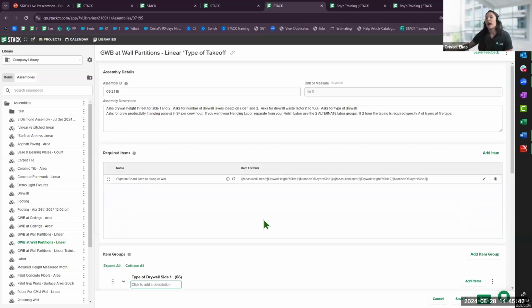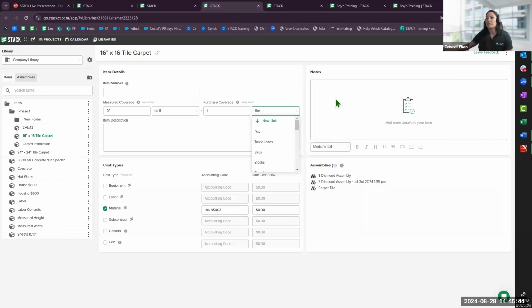We also added notes on the items. So any item description is able to be shown on an estimate or a proposal. I will probably put in here characteristics of the items that I want to show on the proposal. So if this material is fire rated, if it meets certain criteria and a specification for the job, you may want to show those on your proposal. So you want to put those in here.